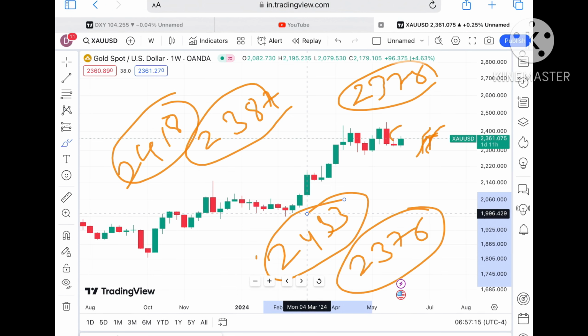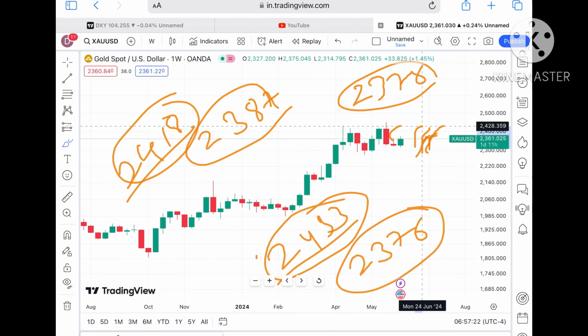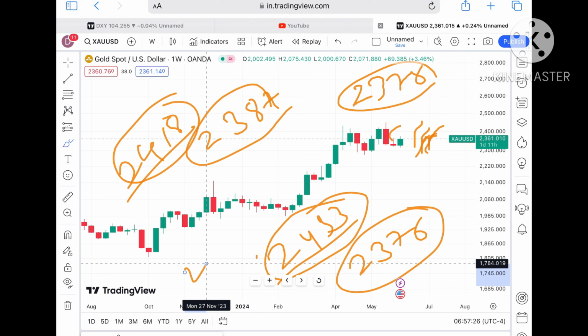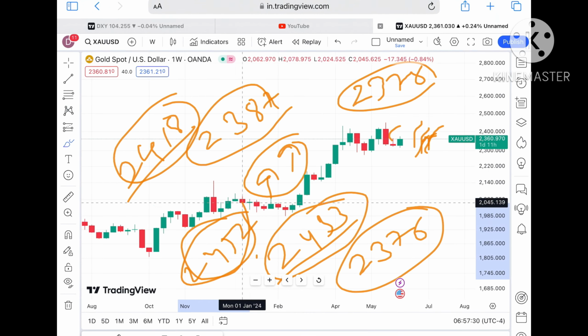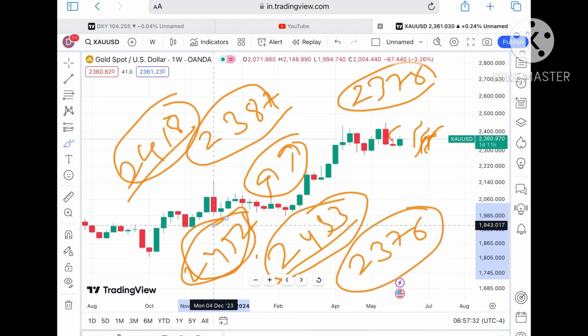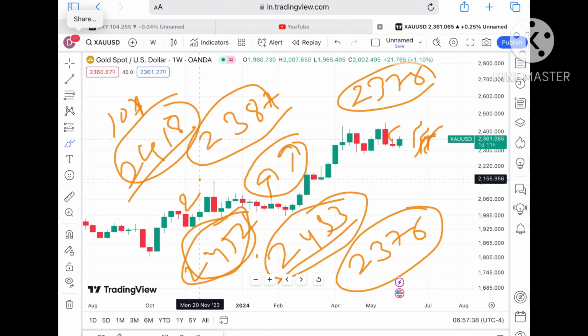So this you have to understand. You can book your profit or you can trail at that particular level. Once it starts moving over the level of 2418, it can touch a level of 2433, and if the price sustains that level, it can touch its all-time high of 2452. And if the price keeps moving above this level, we can see a further upside movement, and then you can trail your SL by $10 or $15 so that you can capture the maximum profit.